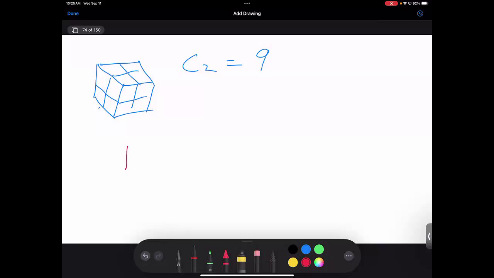One possibility is we have 2 vertical like this. And now once we have that, how many possibilities do we have for the next? Then it's C1. So it's this times C1. And notice we're reducing it to a previous case. We could have 2 horizontal. And once we have 2 horizontal, what is it? C1. So now we've handled the case when we have 2 vertical, and the case when we have 2 horizontal.